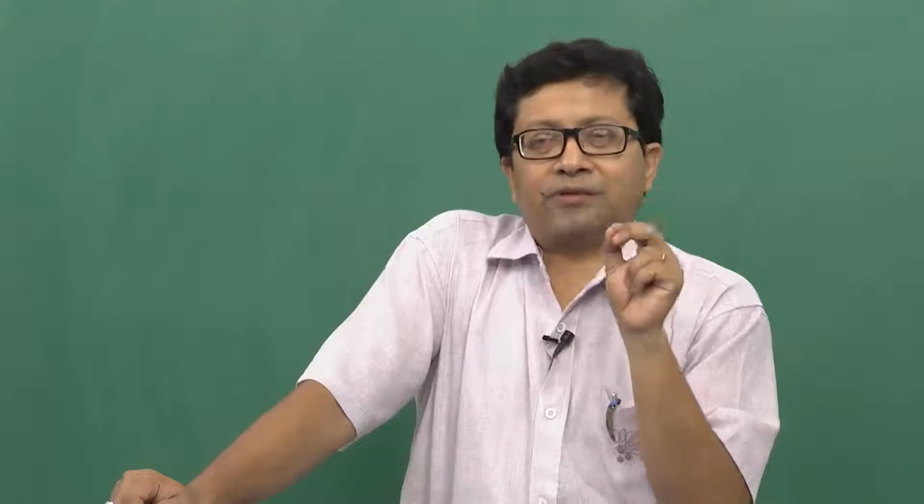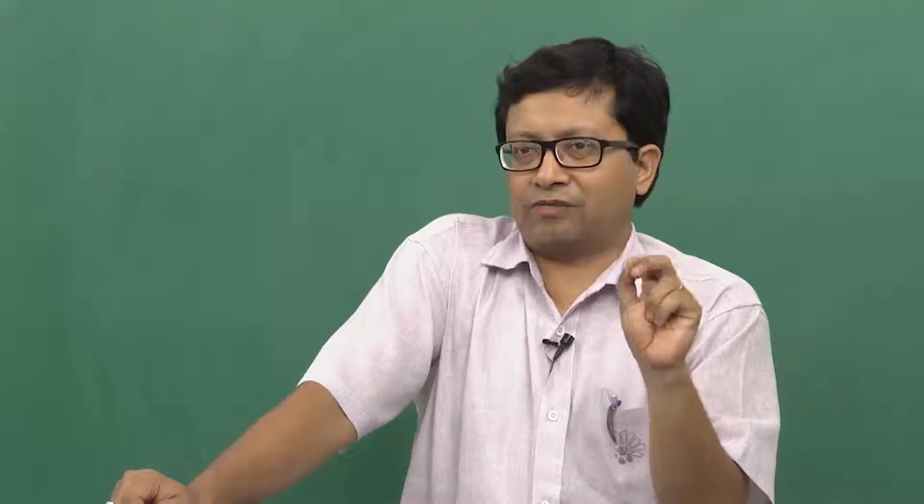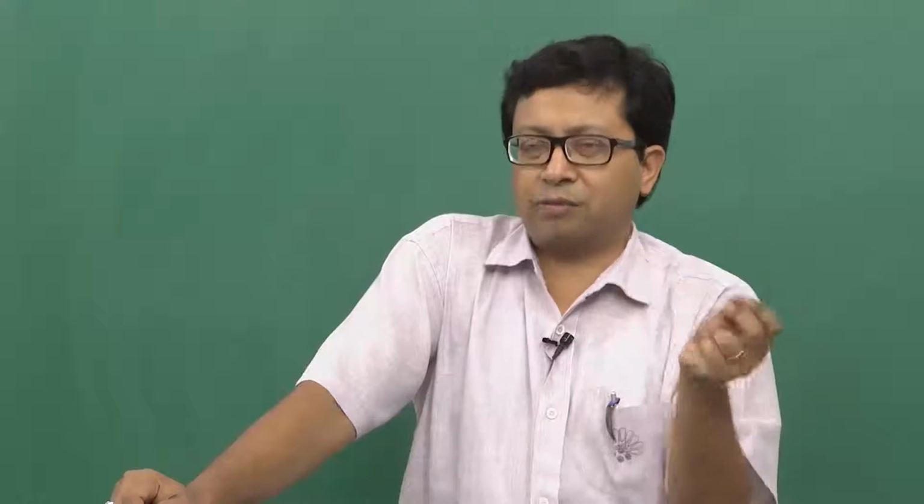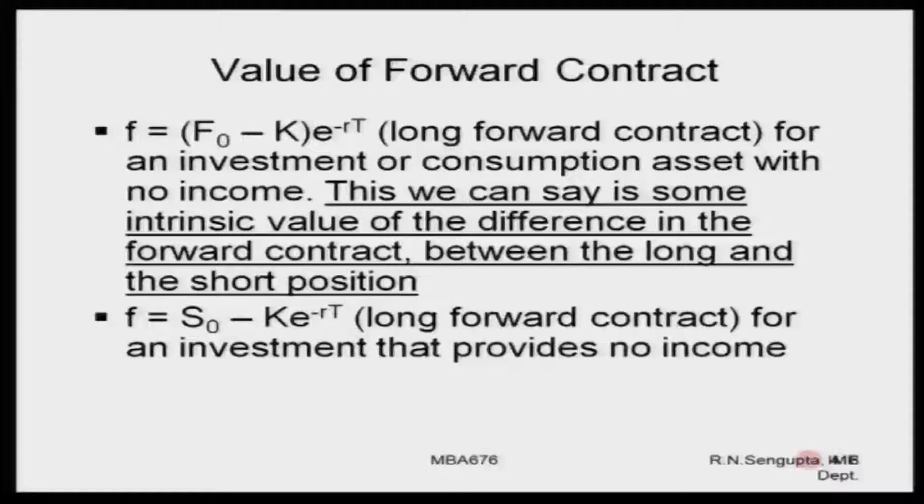So, obviously, if there is an intrinsic difference between the spot and the forward, the value of the forward will be different. It can be either positive or negative. If it is positive or negative, somebody will make a loss and somebody will make a gain. That means a long or a short position in one of these cases would make a profit. So, if the long makes a profit, the short makes a loss, or vice versa. That means, who is basically selling and buying.